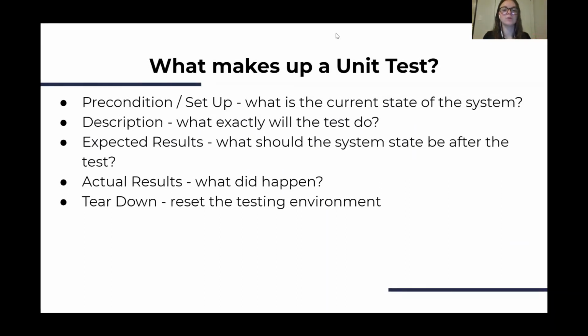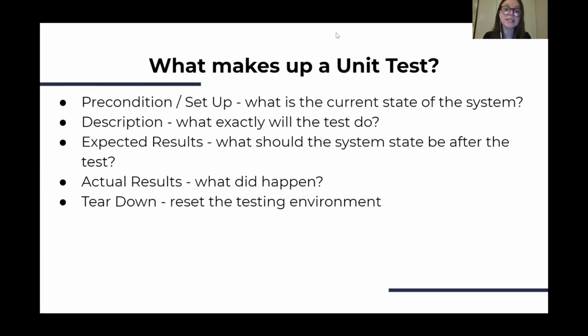An expected result is what the system state should be after the test. So this is something you already know before doing the test. If you had a program that took an array and rotated it, then you would know that the output should be that rotated array for any input that you decide to put in. So you know that that's the expected output, regardless of what the method does. And then the actual result would be what actually happened when you ran your code through that method. And then you would compare those results to see if the test had succeeded or not.